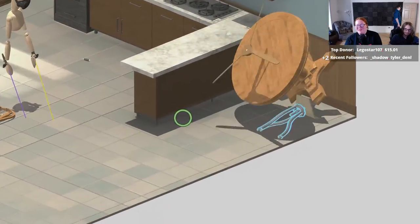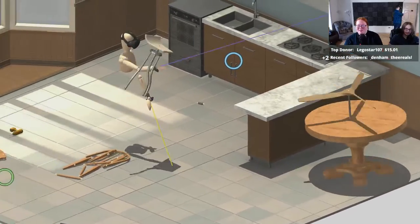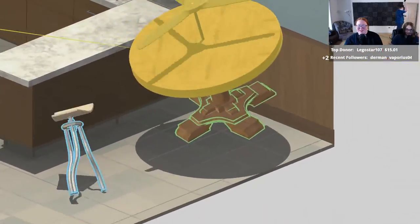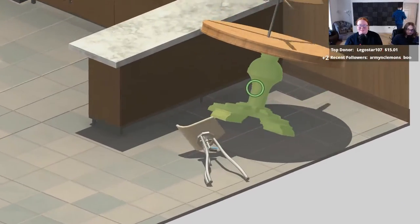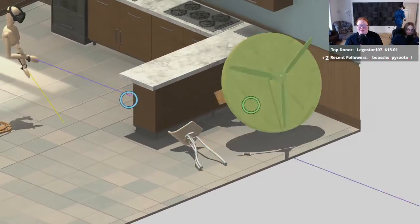Here we go. Oh, no. The chair messed it up. It's fine. It'll be fine. It's okay. Oh, no. It's coming for us. It's coming back for revenge. It's Frankenstein's monster. I got it. Hold on. I got it. I'm going to kill it. No, Mallet, no. There. That would totally keep it from attacking. Mallet gone.